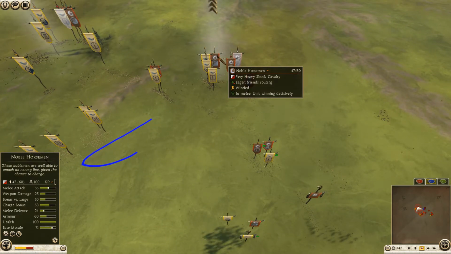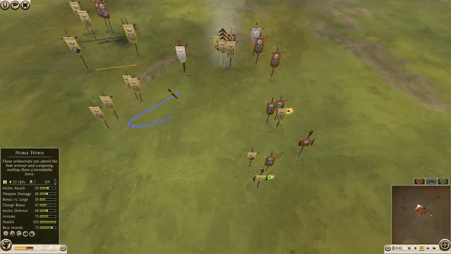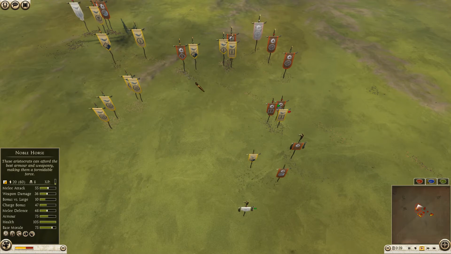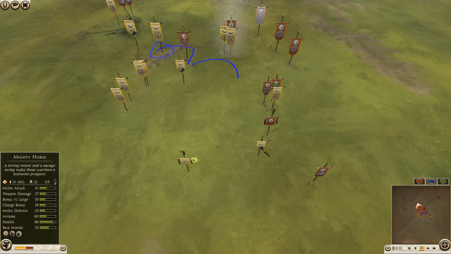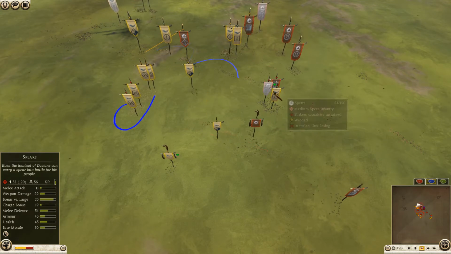His noble horse is going to get in here and do some really nice damage, but I have more infantry support. The infantry war has busted out into my favor pretty quickly after my Oathsworn and my Fierce Sword both won, and they just got some rear charges. My Oathsworn here, my general is dead, as you can see with the Slinger morale as well. But these Oathsworn are winning easily.